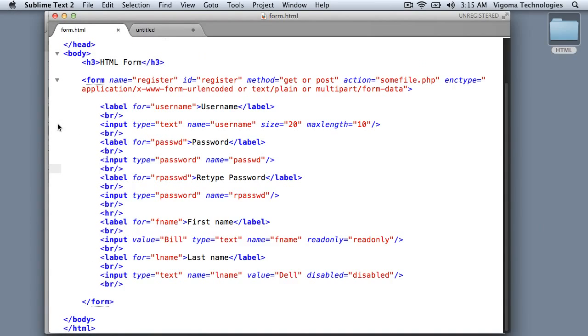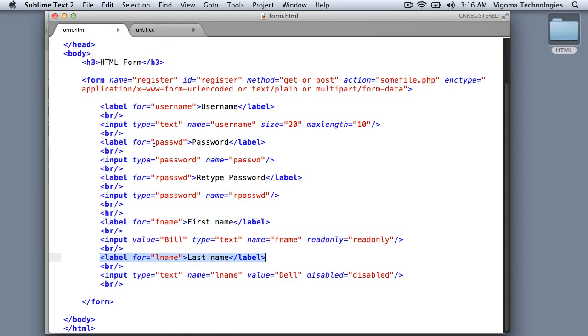Now as a form should accept inputs from the user, HTML form family has a tag called input which serves the purpose. Input tag is a single or empty tag and takes a very important attribute called type, which specifies what type of input has to be accepted. If type is equal to text, then it means text input like usernames, first name, last name, address, etc. In this example I have added a couple of inputs with type equal to text, where I am trying to accept username, first name and last name.